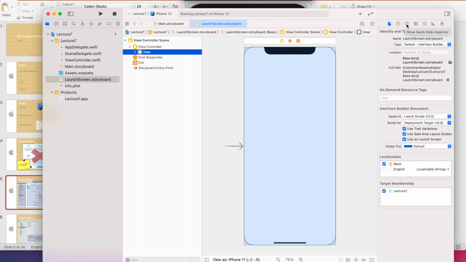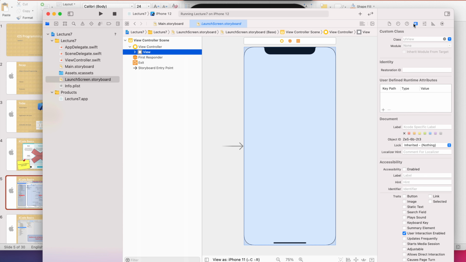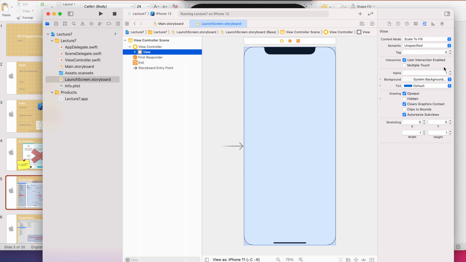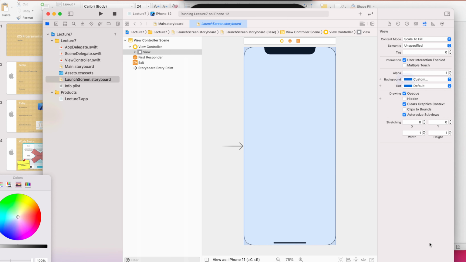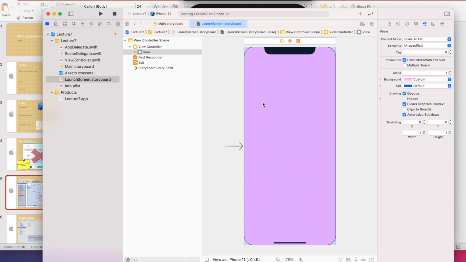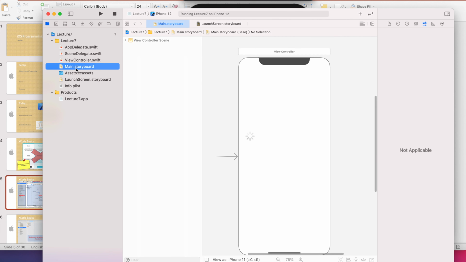We can again toggle between the different inspectors like you're seeing at the top of the screen. We're toggling between all the inspectors which are visible, which is on the right hand screen. And like I mentioned early on, you are basically narrowing down. You selected the individual view, and now the inspectors are showing you the content relevant to the view itself. We are going to go forward and change the color here for the launch screen just so that when we run it, we can differentiate the launch screen from the main storyboard. So let's go with the pinkish color for now, so that we know that it's actually not the main storyboard.